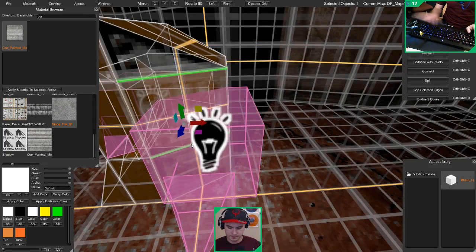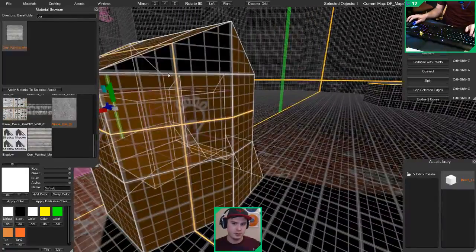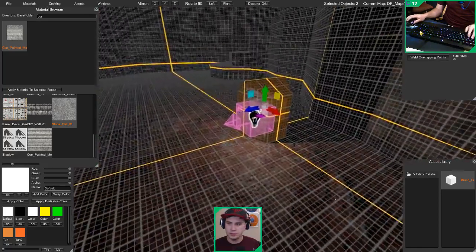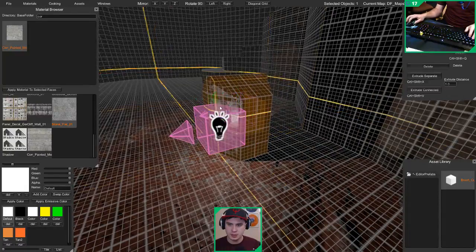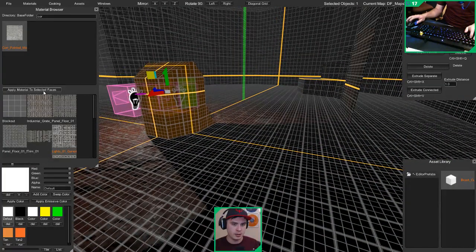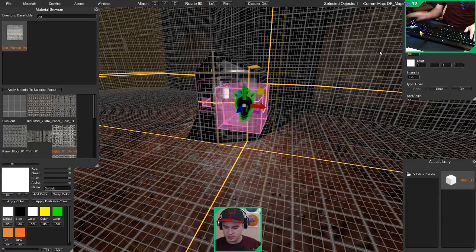So to do that, slice it in half. Combine it so it's all one piece, grab these two sides, and apply a light. So it's just a small light, this one isn't going to be as intense, so this range will be like 5.